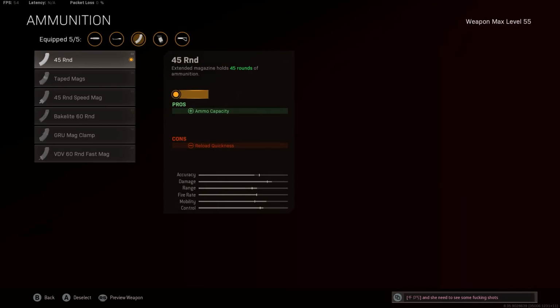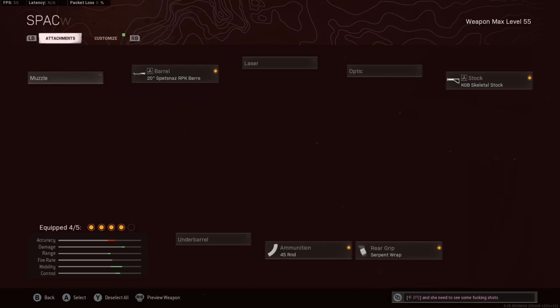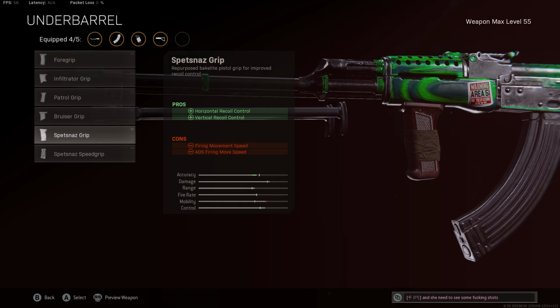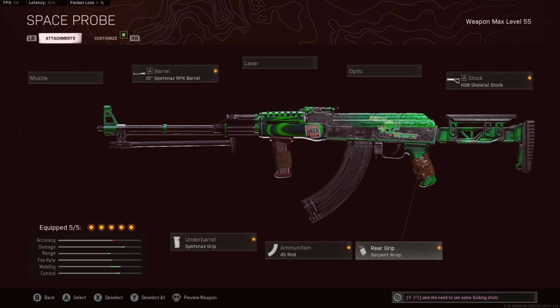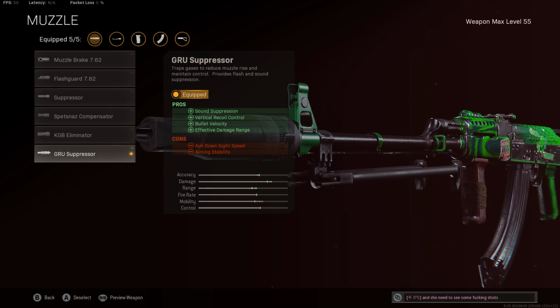Serpent wrap for the ADS, or 45 round, or if you want to go bigger, 60 round. It's going to hurt your ADS a little bit, and if you feel like this is too much recoil, you could actually remove the Groza suppressor and slap on Spetsnaz grip. That's another option. If you don't want to hurt your ADS, remove that and keep the Groza suppressor, because the Groza suppressor actually helps with the vertical recoil control.